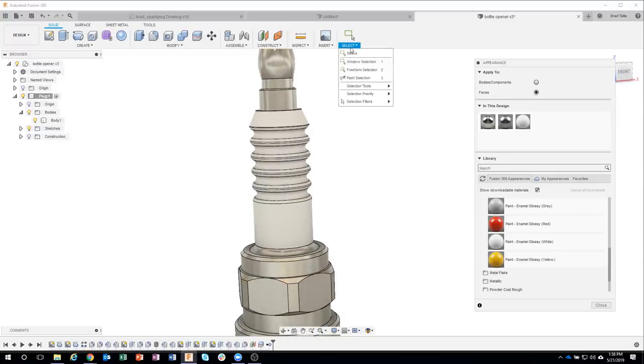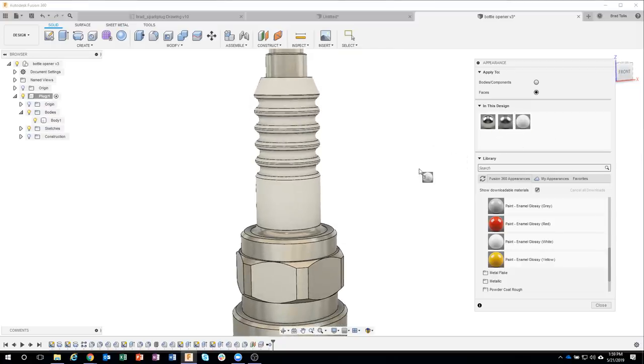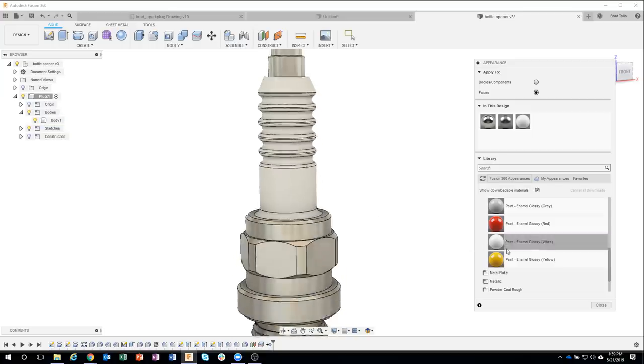So that was under my select menu, selection filters. I said only select faces. Now I can turn that back to select all since I'm done with that. Maybe I'll add one more down here.